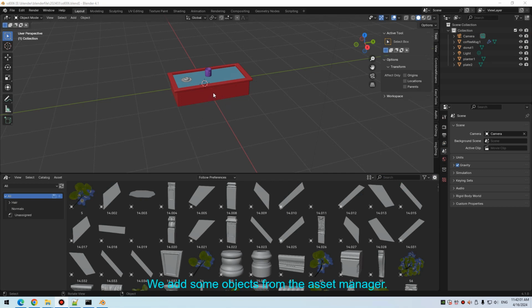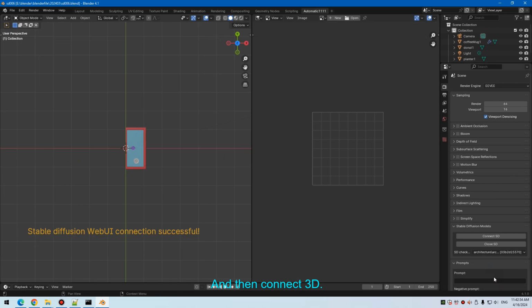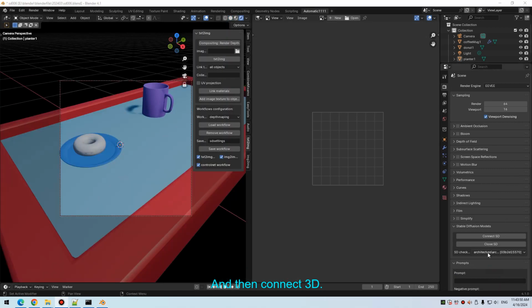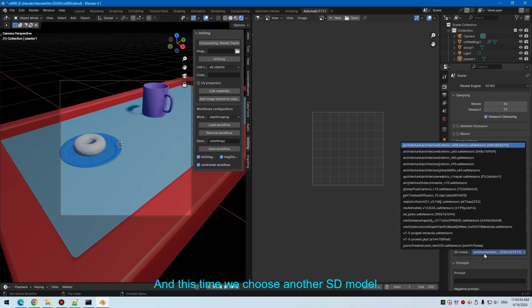We do the second test. We add some objects from the asset manager: a table, a cup, and a donut, and a plate. And then connect 3D. And this time we choose another SD model, Realistic Animated.